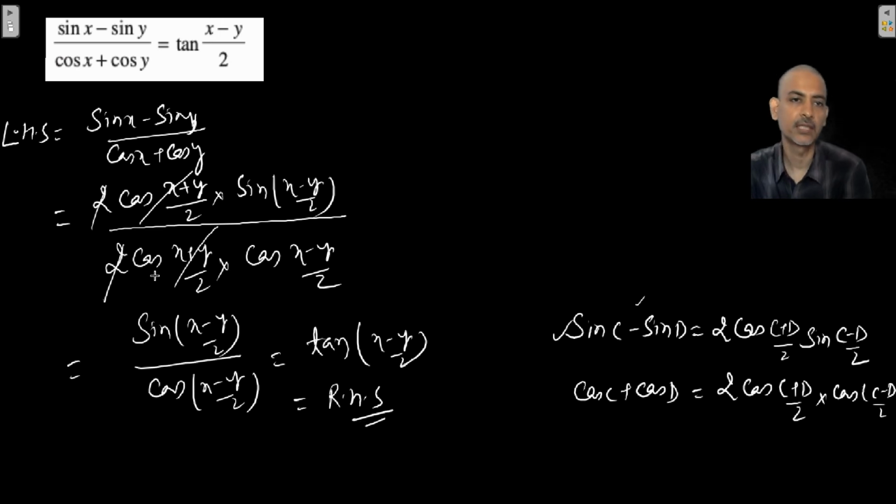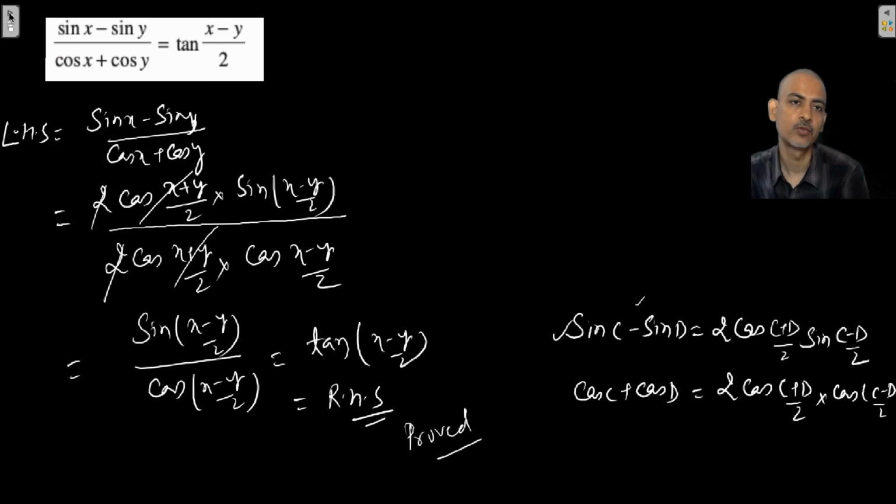So which is nothing but the RHS which you had to do. These are again straightforward applications of the formula, and you could see that the expression on the right hand side is given in such a way that while you try to solve the left hand side you will be reduced to the same thing. In such questions, whatever is the complicated expression, you try to solve it to reduce it to the simpler one. In this case our left hand side was pretty complicated and the right hand side was very simple, right? So we had to start with the complicated part and try to reduce it to a much more manageable form.